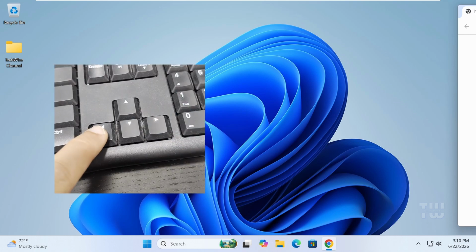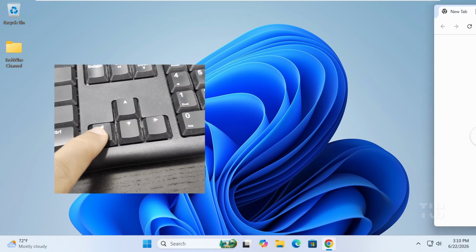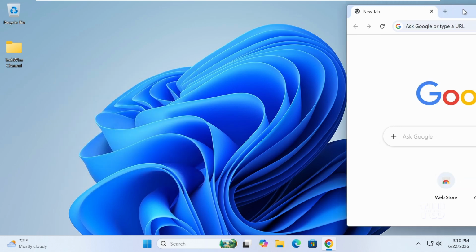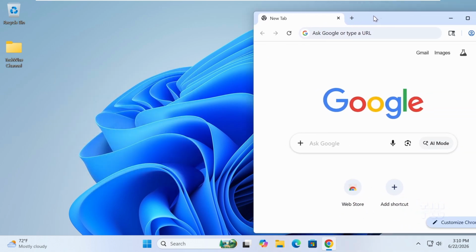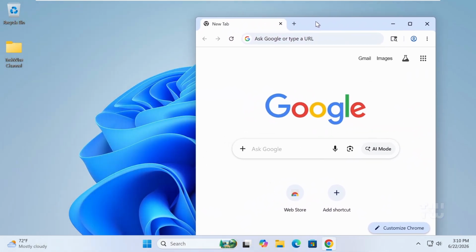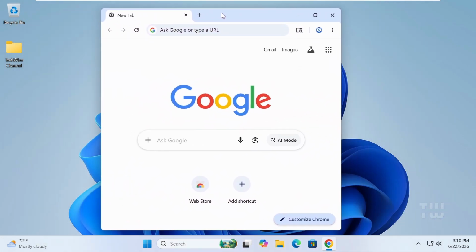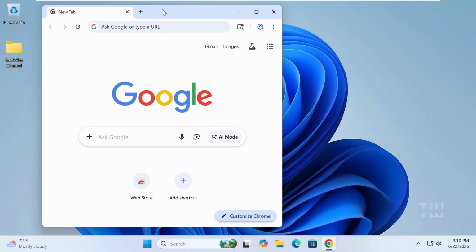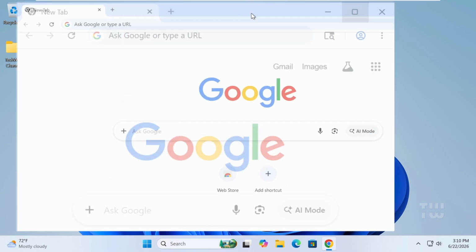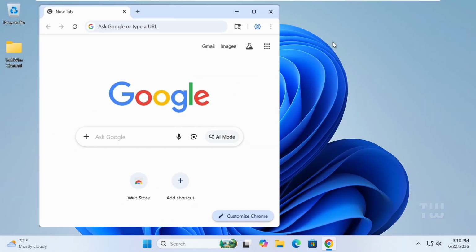Then press any arrow key on your keyboard just once. This safely locks the off-screen window directly to your mouse cursor. Now, without clicking anything, simply move your mouse around and you'll see the lost window slide right back into your main screen. Once it's fully visible and where you want it, click your left mouse button to drop it into place. And from there, you can maximize it or rescale it normally.